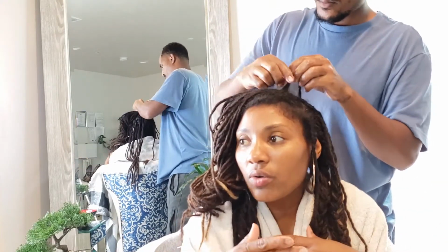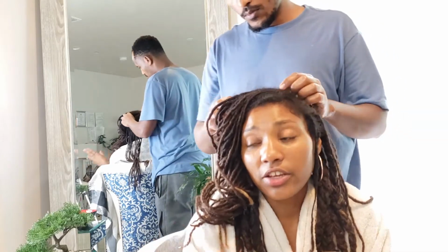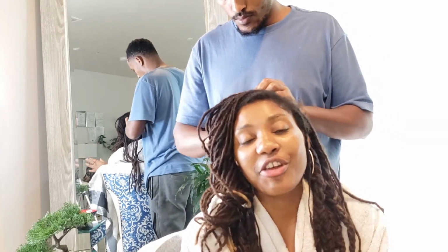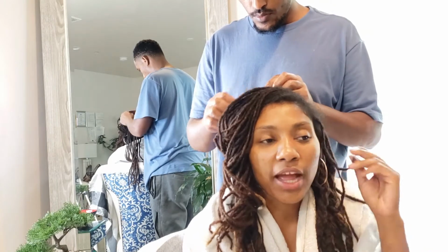Ta-da! Just go, everybody knows. You go flat iron your hair right now. Go flat iron your hair and just do some more damage and kill your hair like you've been doing. No, please don't do it. But if you don't believe me, take a flat iron to your hair. Flatten your hair. Boom, now it's straight.